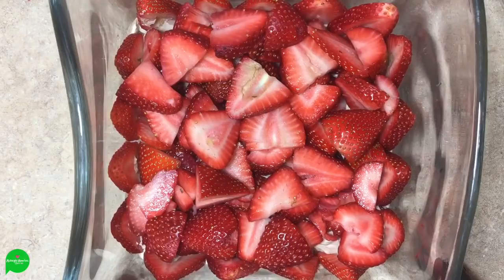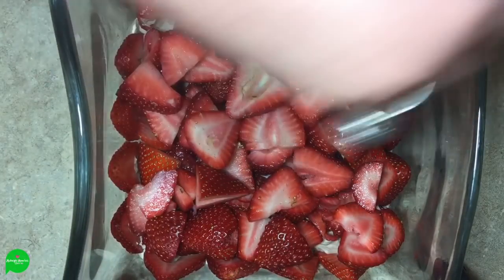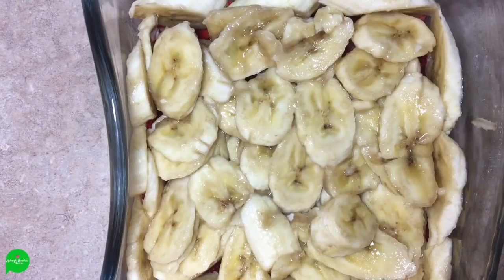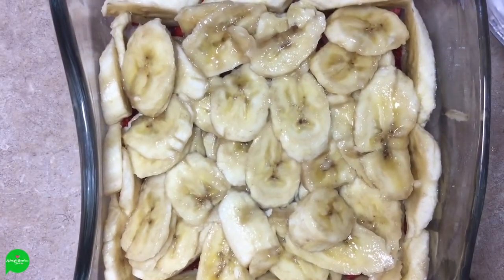And then we're going to come in here. Well, that's a lot of strawberries. Then we're going to come in here with our bananas and our fancy cut. And we're going to do the same thing and just put them against the side and then fill them in the middle. Okay, so we have all our bananas in there. This is definitely a fruit heavy, what do you call it, a trifle?